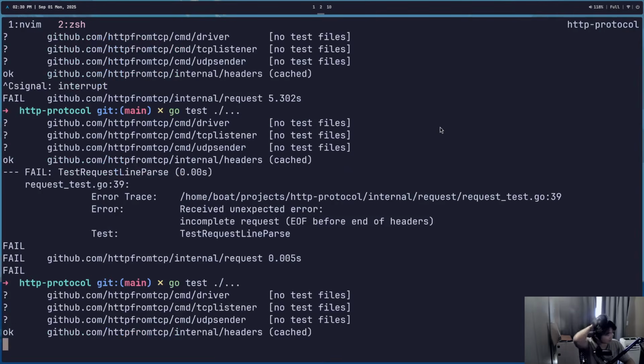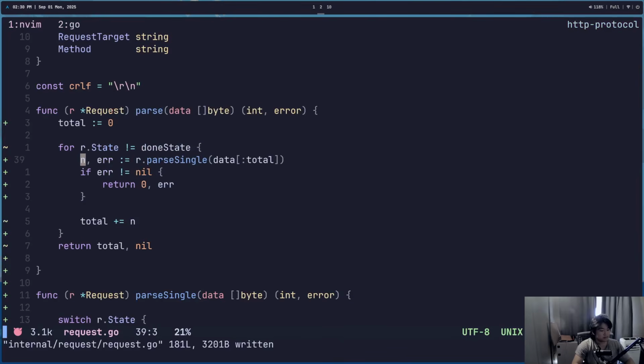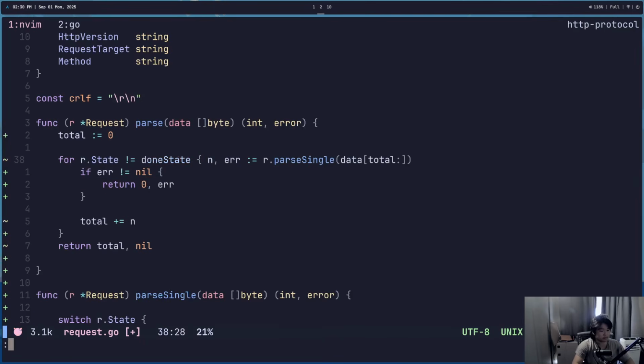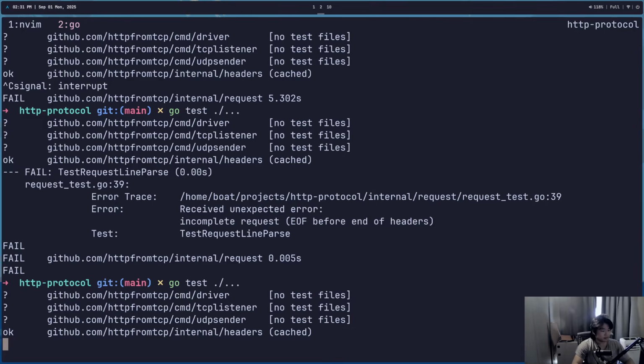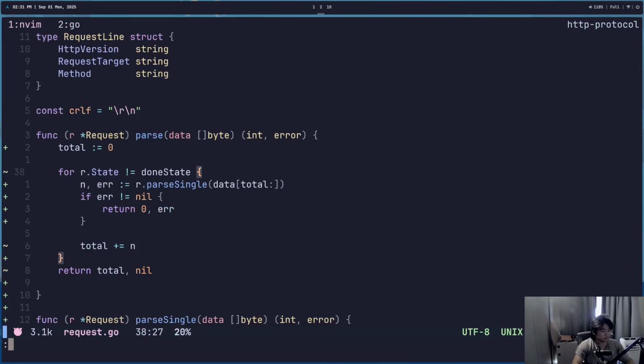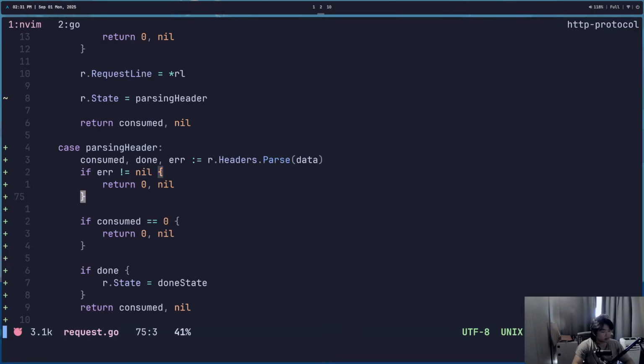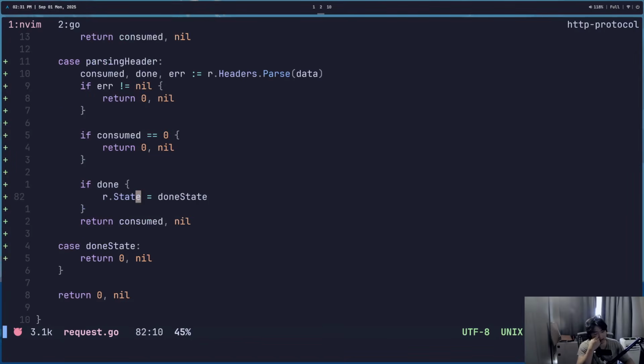It's still hanging. That's stupid, bruh. Wait, no. This should be total till that, yeah. How about that? Damn, what is happening? I don't know why I'm getting an error.